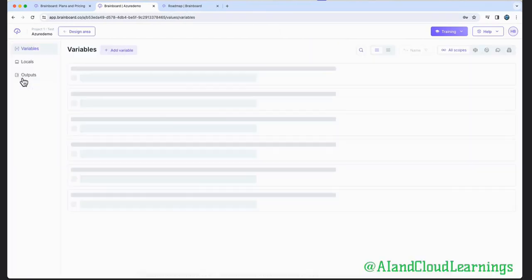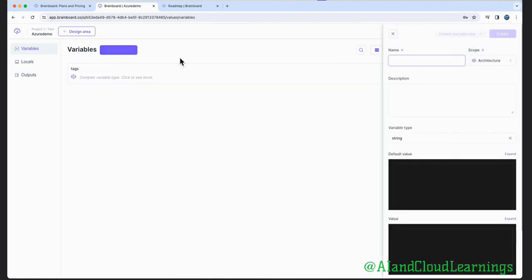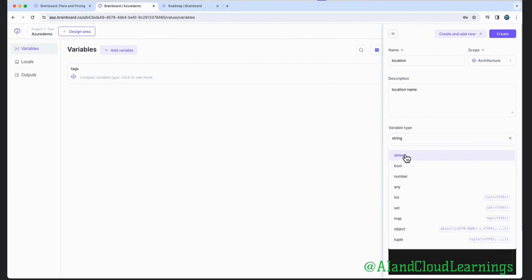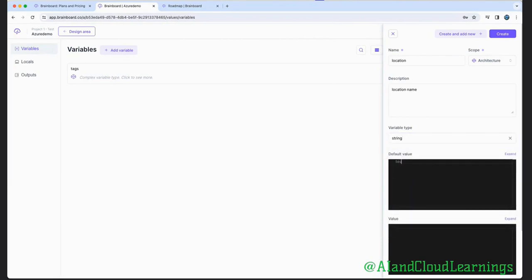Click on variables and click on add variable. Here you can give, let's say, location and location name. I'm keeping this value as string, and the default value Southeast Asia. I've given the default value, and then click on create.